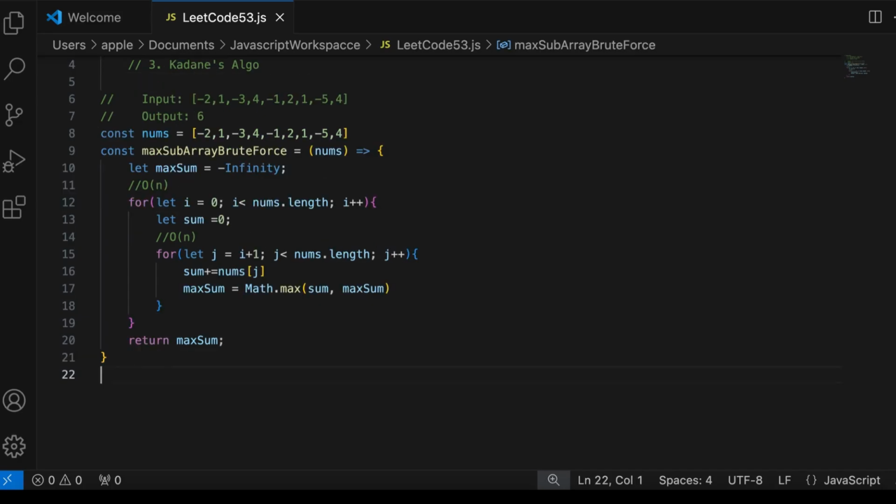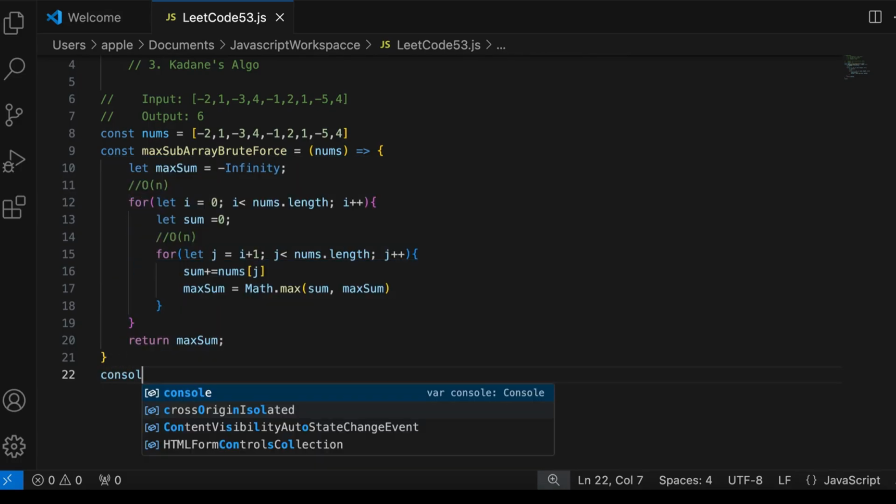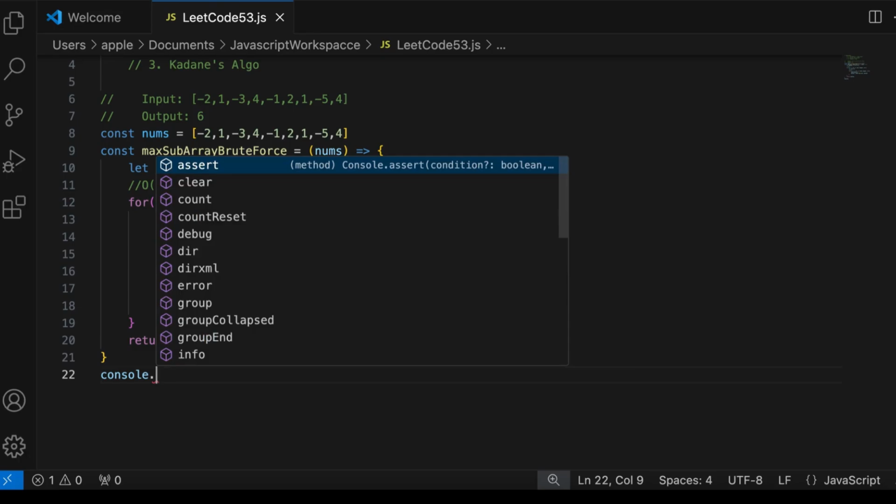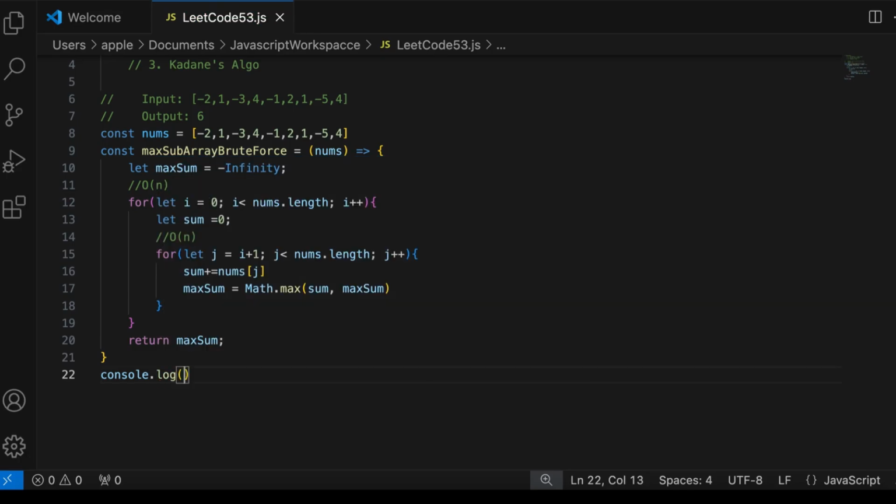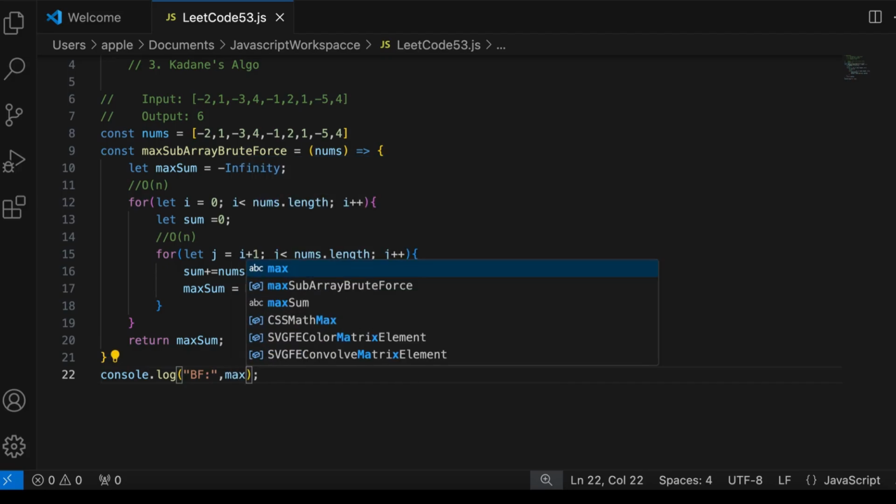So we can check whether we are getting the result or not for this. This is not a recommended one, but we are checking whether we are getting a proper brute force. Okay, and we are running the code now.